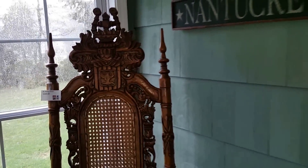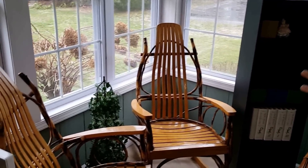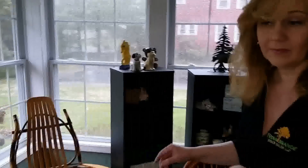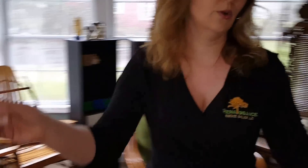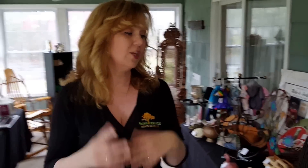The chair has caning on both seat and back. Here we have a beautiful return chair and two magnificent Vermont-made Adirondack chairs with log styling. As you walk through, the room is filled with tables and all different types of items, and you'll come to a lovely outdoor fan secretary.